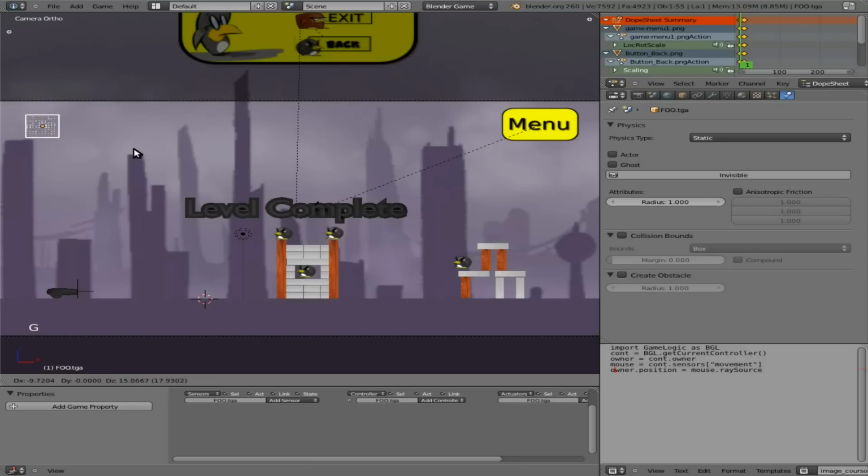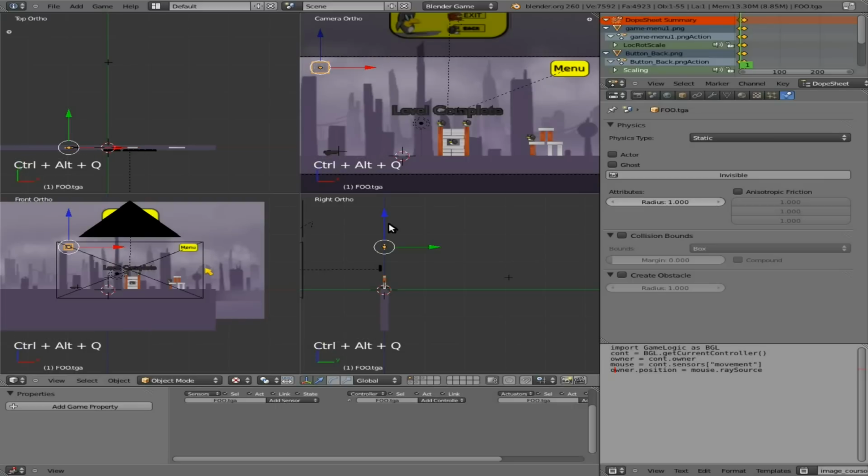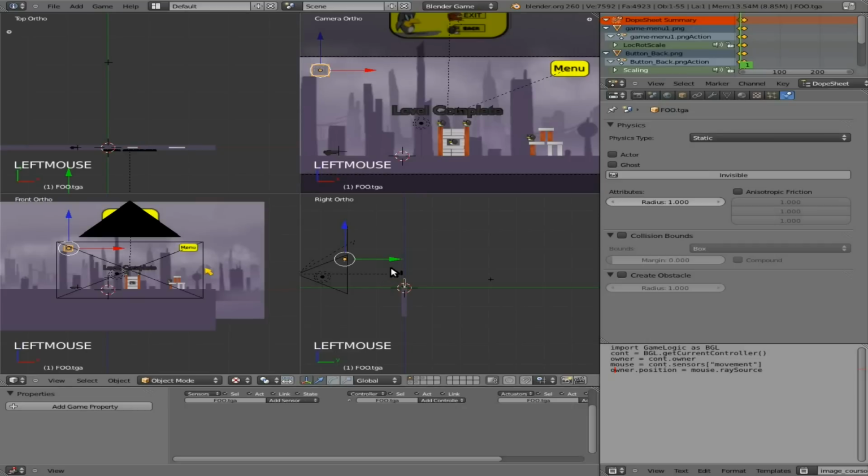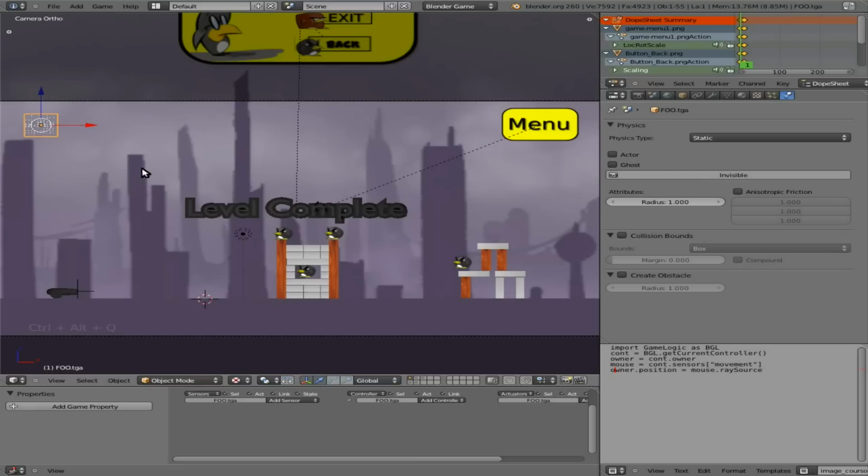We'll grab it, we'll move it up here, and I'm going to go into quad view here real quick, and just move that plane way up, right, so it's right here in front of the camera. In front of pretty much everything else. Actually, you might move it back a little bit. Do we want it in front or behind the menu? I think if I put it here, it'll be behind the menu. We'll see. Okay, Control Alt Q to get out of quad view.